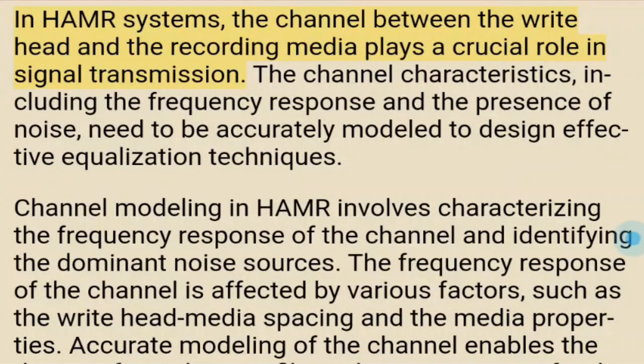8.4.3 Channel modeling and equalization. In HAMR systems, the channel between the write head and the recording media plays a crucial role in signal transmission. The channel characteristics, including the frequency response and the presence of noise, need to be accurately modeled to design effective equalization techniques.